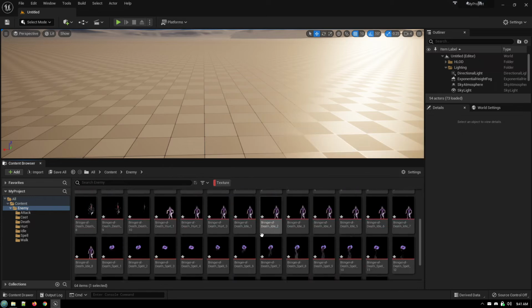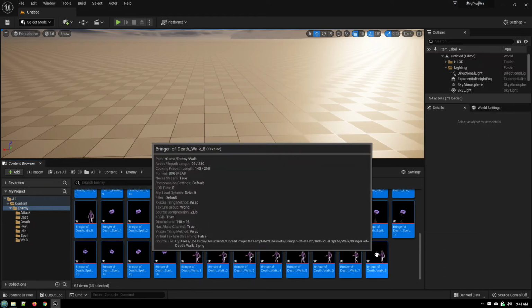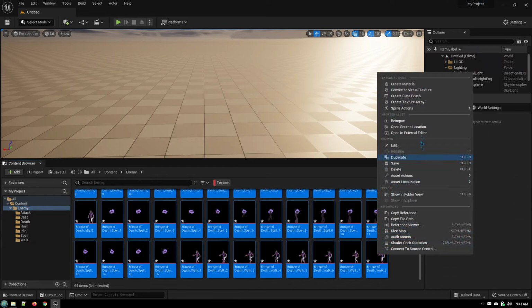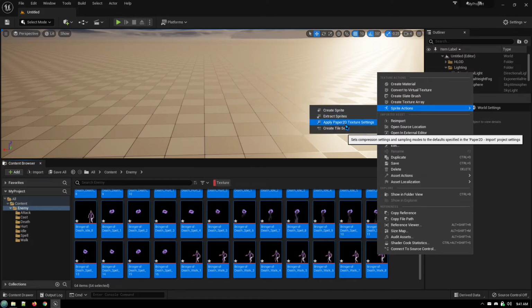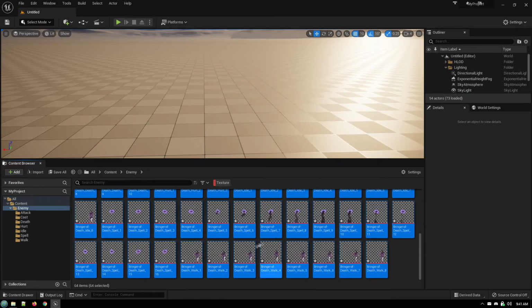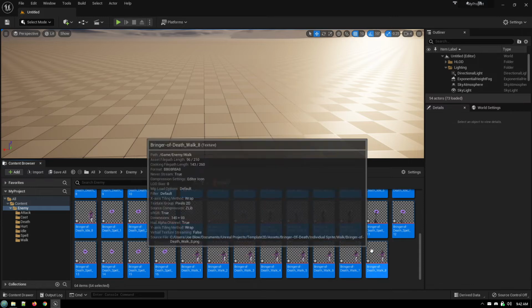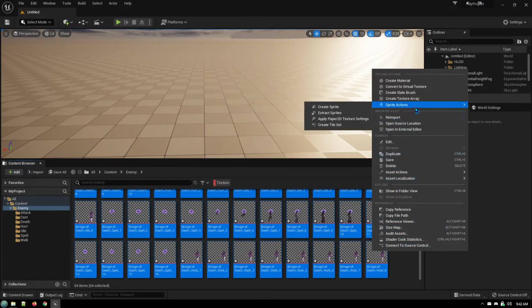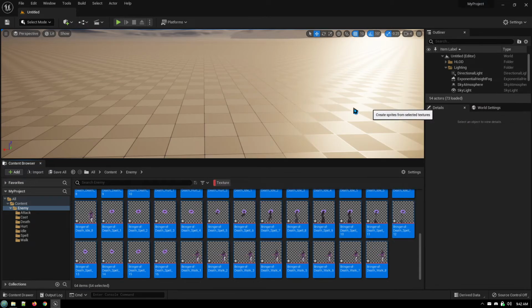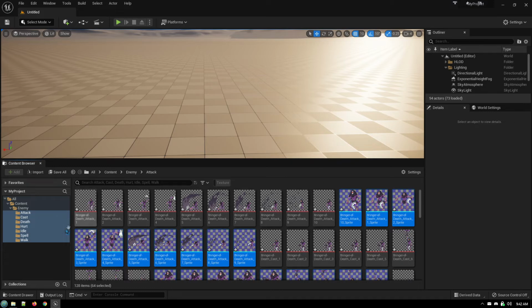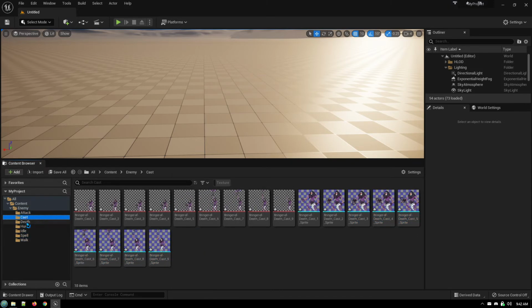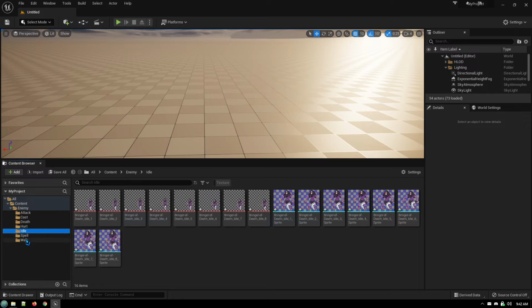You select the top one, hold down Shift, select the bottom one, right click, Sprite Actions, apply Paper 2D texture settings. Okay, and with them all selected still, right click, Sprite Actions, create sprite. And as you can see, it creates the sprites all in their appropriate folders, appropriately named.